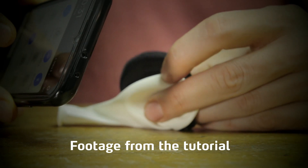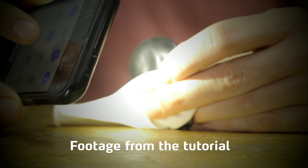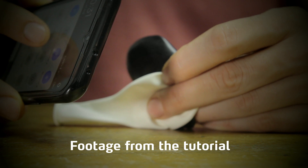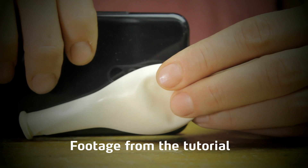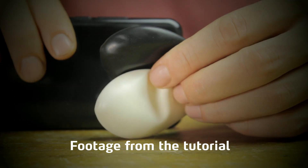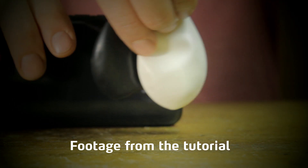It actually gets more complex than that, because with more distance to the membrane, you need a more reflective membrane to get enough resolution on the sensor. And vice versa — with shorter travel, you need a darker balloon. You need to have a black balloon anyway, because they're generally the only ones that are opaque enough to block ambient light, so I've often used two separate layers: white on the inside, black on the outside.